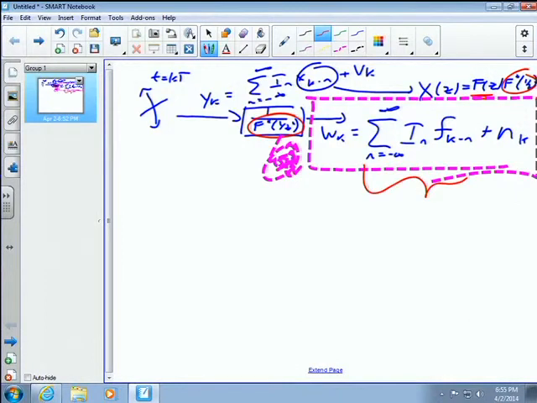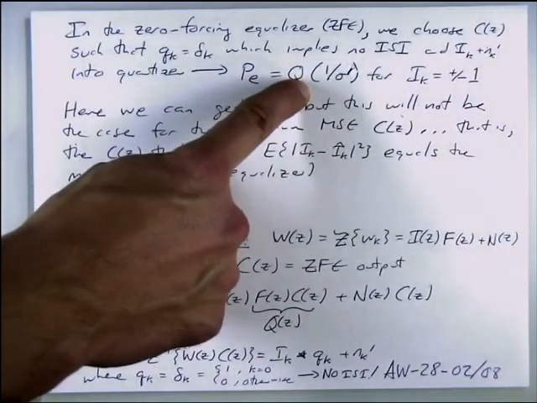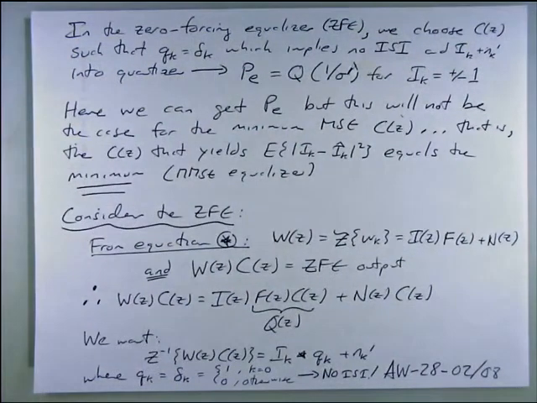What happens is our goal, folks, is that this thing here essentially is a delta, or just a sequence of deltas. We have no ISI whatsoever. To accomplish that, what happens? In fact, there's the probability of error expression I was telling you about. If we have white noise, and if we can eliminate ISI, our probability of error becomes pretty straightforward, right? All we have to worry about is the noise power. If we have a plus or minus one, it becomes a thresholding issue, right? So as a result, we need to come up with some sort of C of z, some sort of equalizer that achieves zero ISI. So no more duobinary, no more partial response signaling, none of that stuff. I want zippo, no ISI whatsoever.